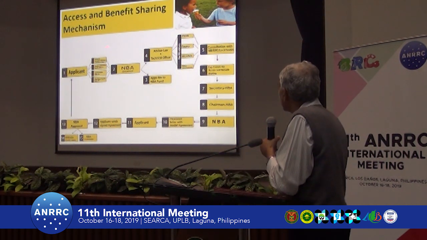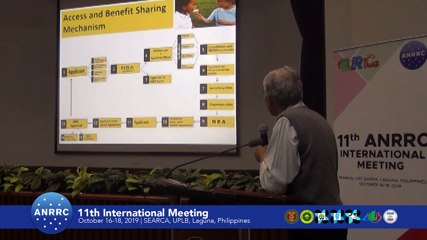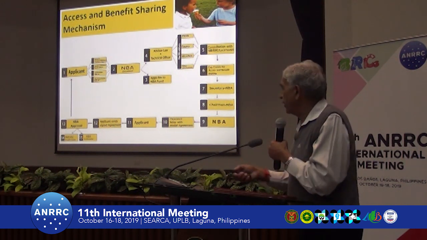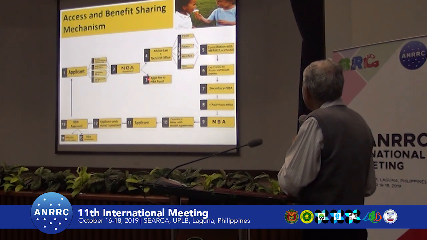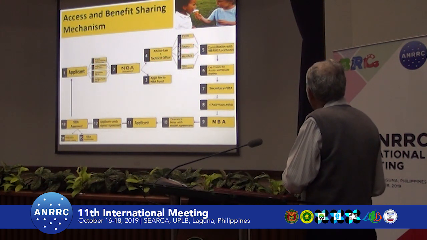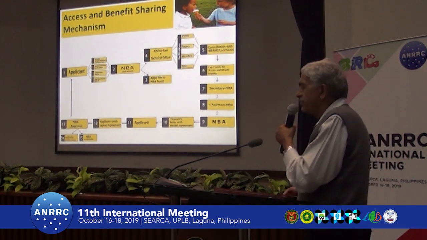Whether you want it for research, or for commercialization, or you want to seek a patent, or you want to do third party transfer, there are different applications and different forms you have to fill. Then it goes to the Secretary of the National Biodiversity Authority, you pay the required fee, then it is looked after by a technical officer, and it is verified whether it is flora, fauna, microbes, or other information, because you can have traditional knowledge also.